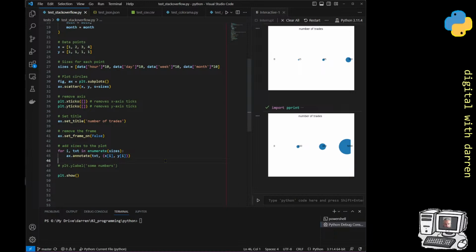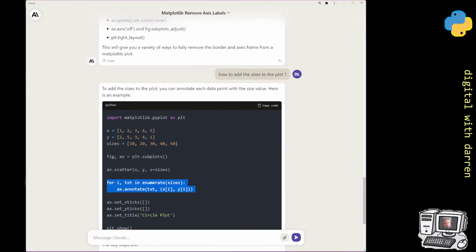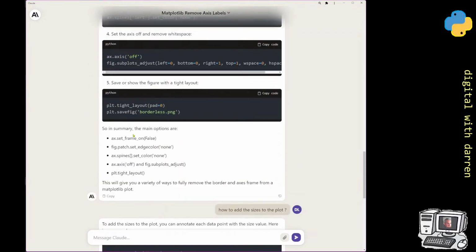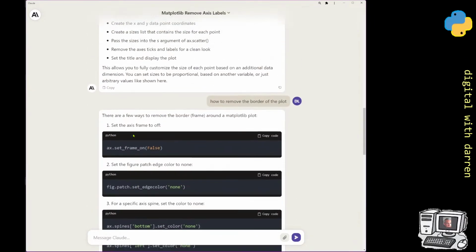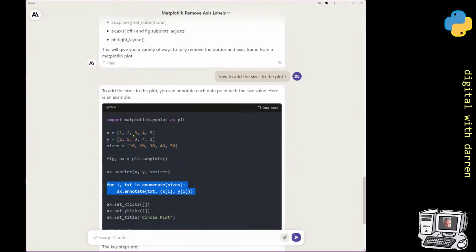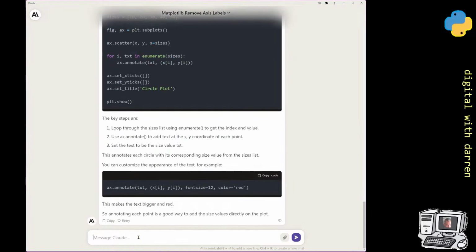We want to change the color to something like orange. So let's ask our question in a nice way. I could be looking up all the documents, but it's giving us everything we need so far. Really, make the circles, I guess, orange. I'm just going to say something like that: how to make the circles orange with a red border. There we go.